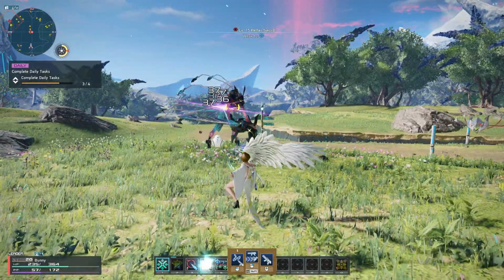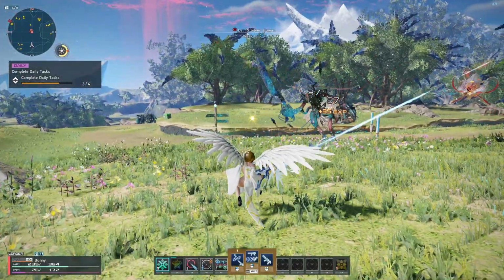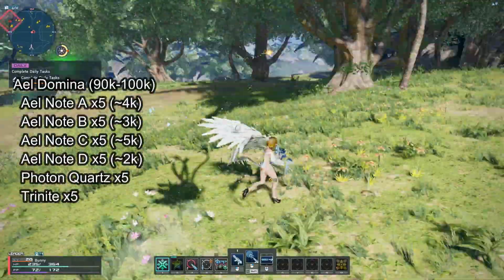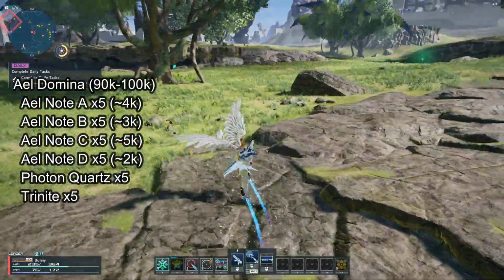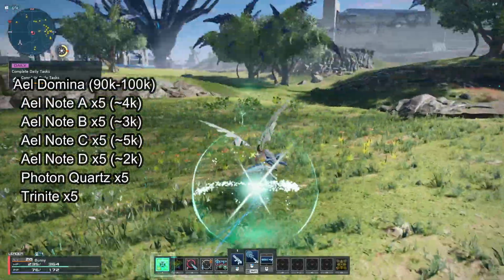So this farm applies to nearly all levels, but if you are low leveled you're going to have a harder time than others. One item that can be farmed is the Augment AL Domino. This is one of the best augments in the game and it's quite a hassle to create. It currently sells for around 90 to 100,000 Meseta in ship 1, and this is because it requires 30 items to create a single capsule.